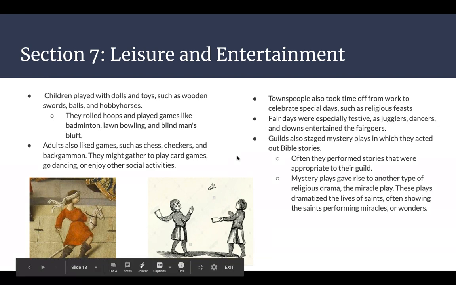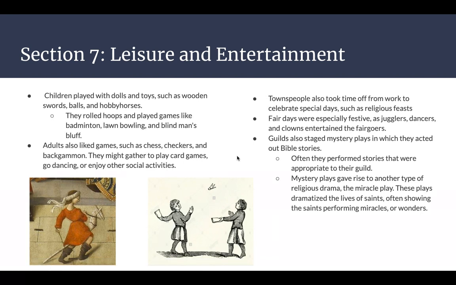Guilds also staged what were called mystery plays, in which they acted out certain Bible stories. Often they would perform stories that were appropriate to their guild. For example, boat builders might act out the story of Noah and the ark, because again, it relates to their skill, their trade, and their job.